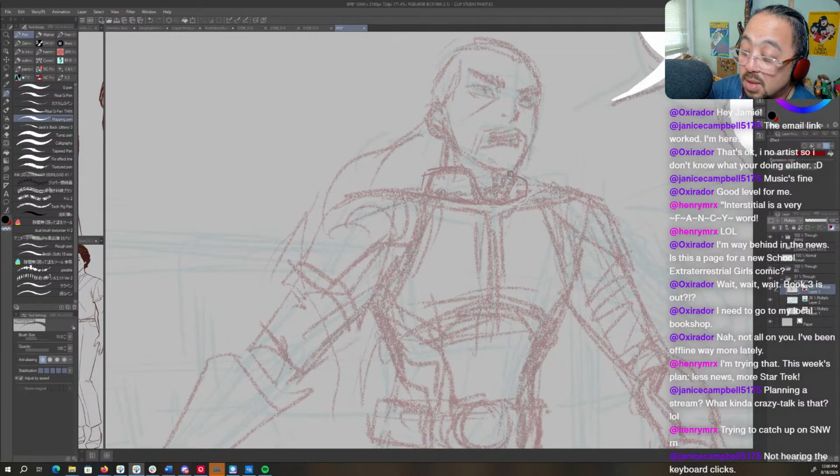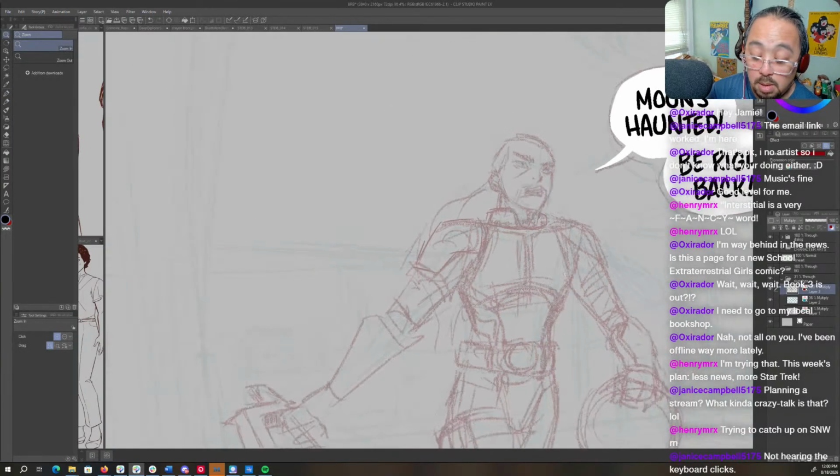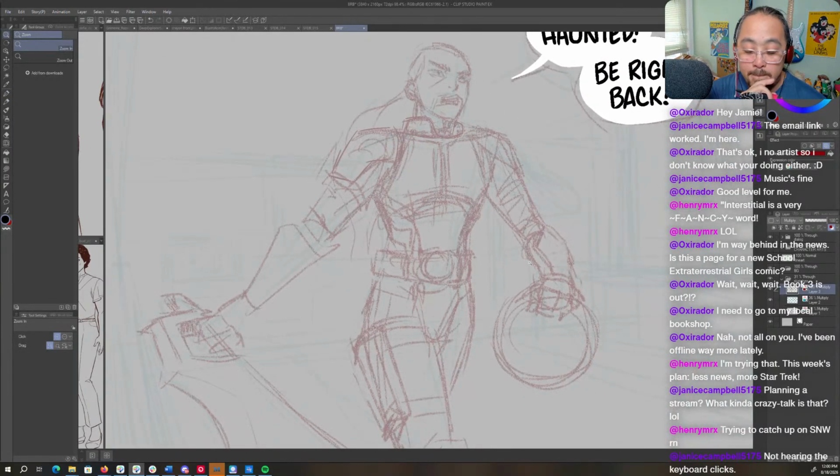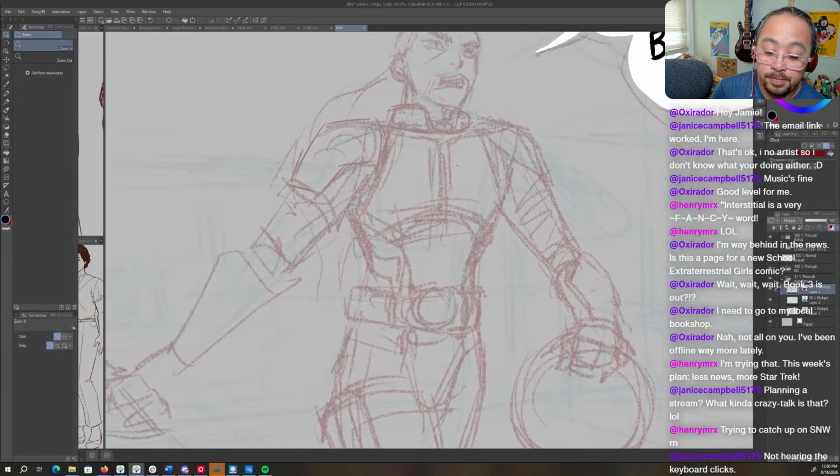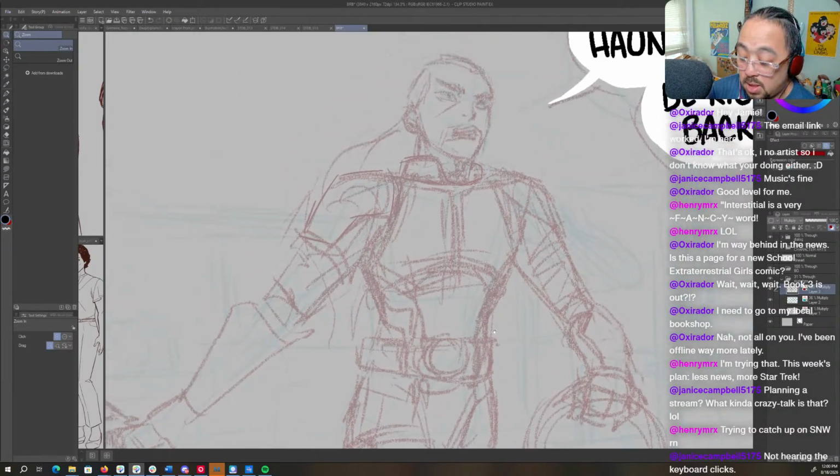Do you want to clean this up a little bit before I ink it a little bit more? Half hour's done? That's not that bad. I don't like this chest piece.